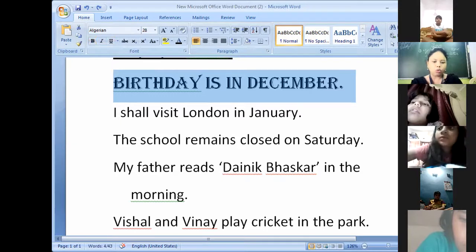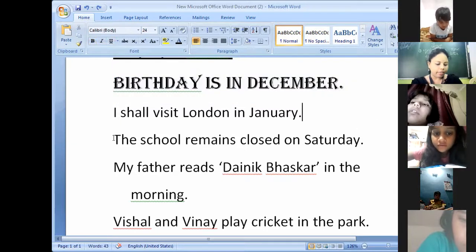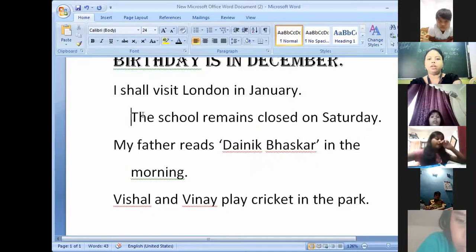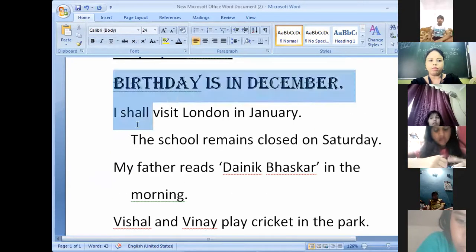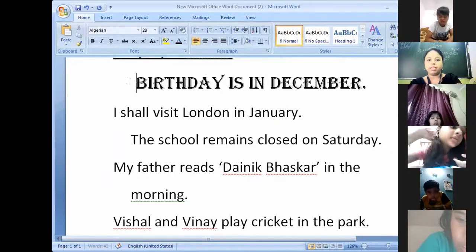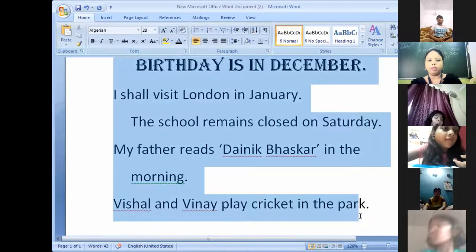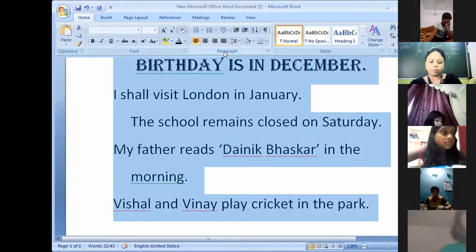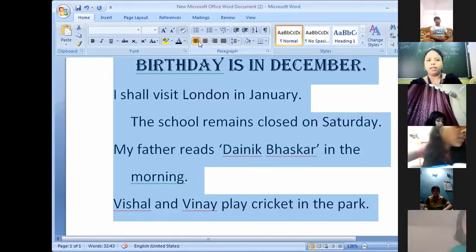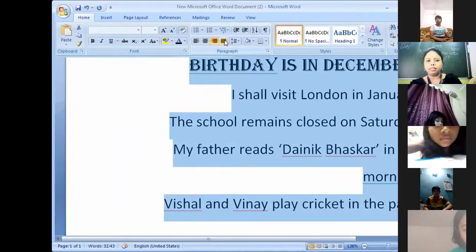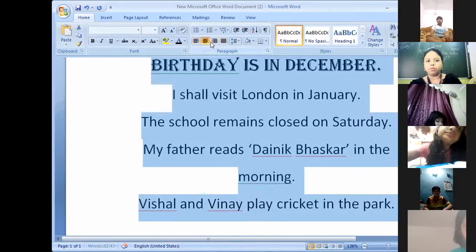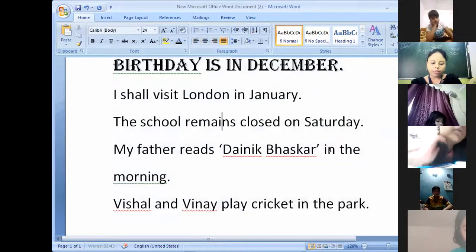Next, align text. How to align text? If my text is not aligned properly, if it is in a different place, not written in a proper way, for this we just have to select it. If some words, some sentences are written here and there, to align them in a proper place, we just have to select them. And here you can see in the home tab, paragraph option, four align options are given. If I click here, it will align it like this, and like this. Understand? This is called alignment. It is aligned now. I hope you understood that also.